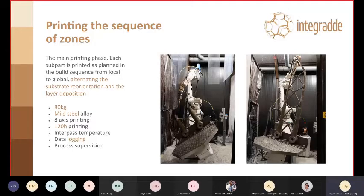The truss is hollow, of course. We used the mild steel alloy because it's also a bit more common in the infrastructure environment. So we decided to use that material. It is 8-axis printing, around 120 hours.